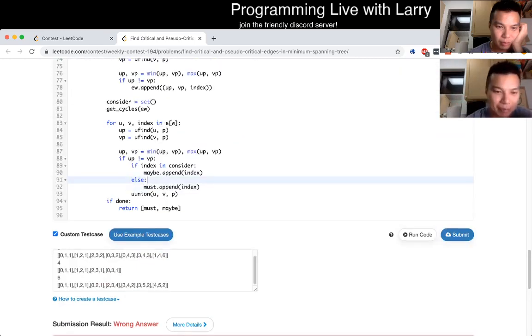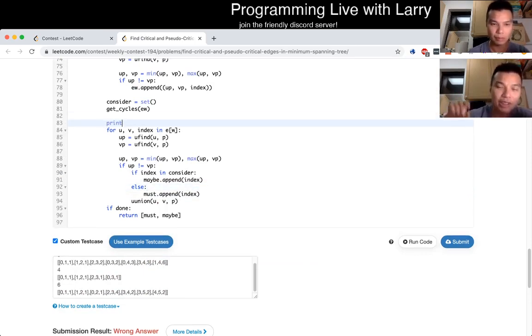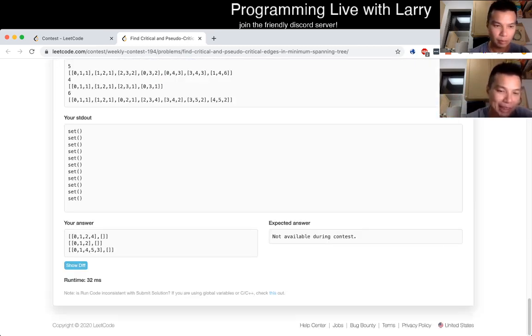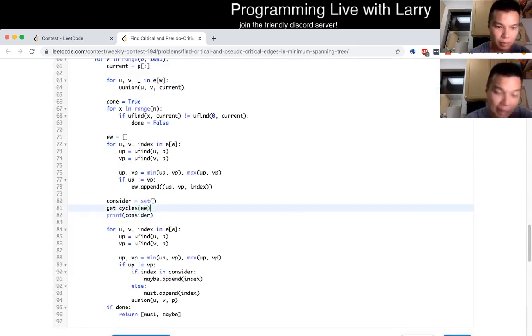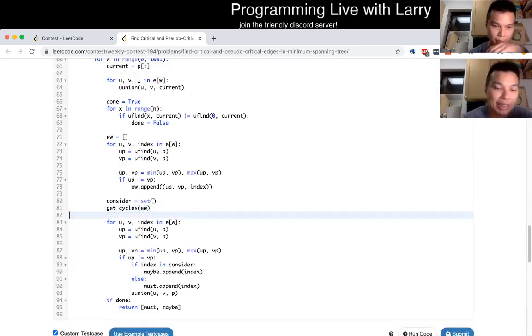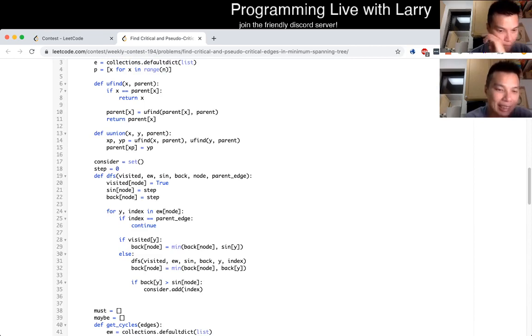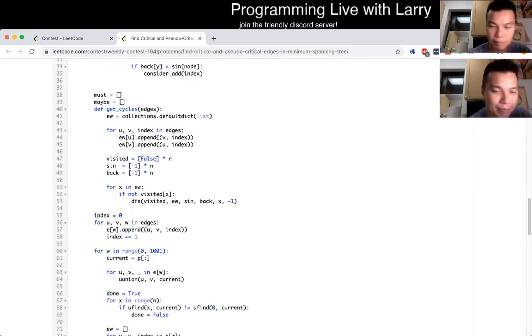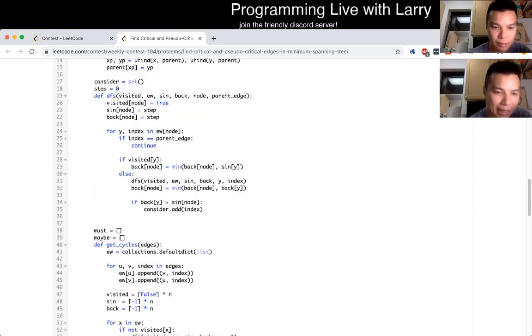Yeah. So then now that means that this edge is critical because, oh sorry, if you're not able to go to a time before you first process this node, that means that there is a critical edge and that it is not part of a cycle. So that's kind of the thing that I fixed.